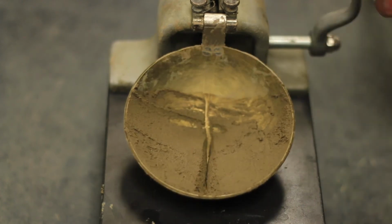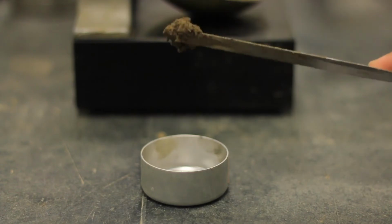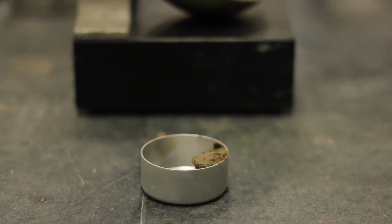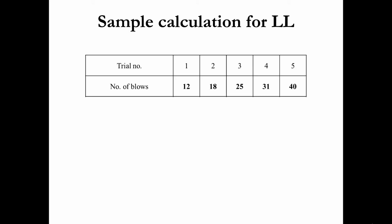If the count is in between 15 to 40, collect the sample from the closed part of the cup using a spatula and determine the water content. Repeat the test for different blow counts by drying sample or mixing more water. For each trial, we will get the different blow count.